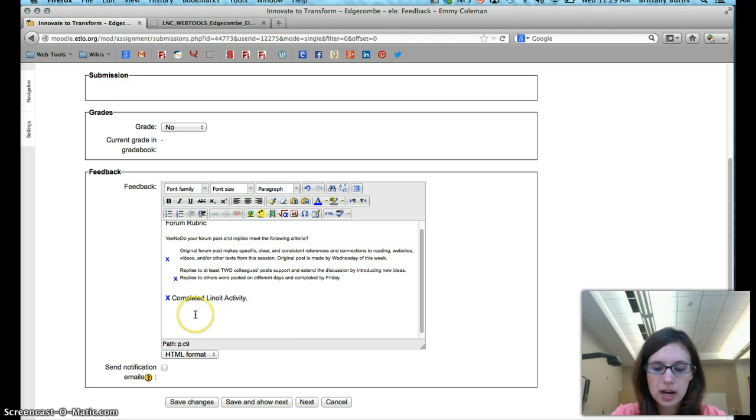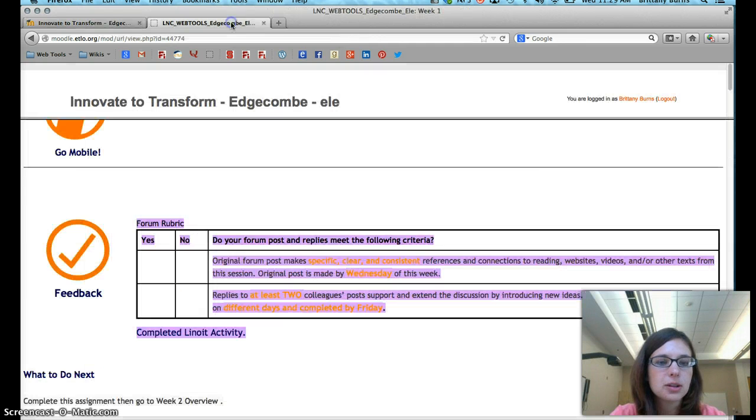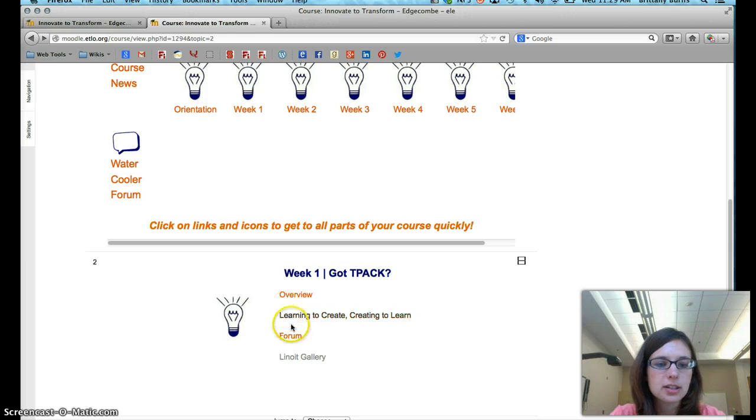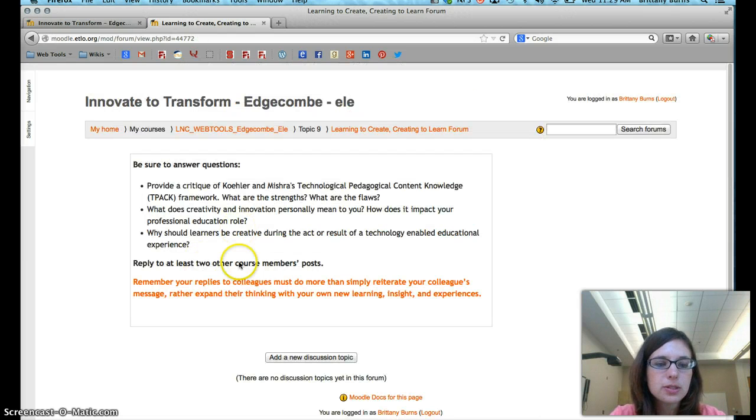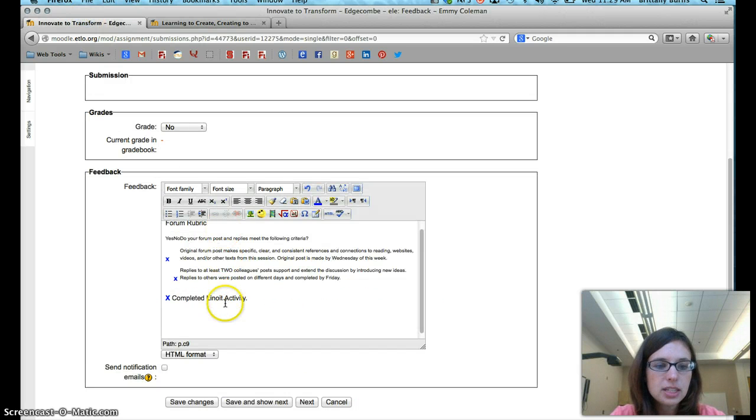And below is where I add personalized feedback. So I would go to her actual post. Obviously there is not an actual post that Emmy has done here, but once there is a post, I would actually look at her discussion, read it through, and then go and provide some personalized feedback.